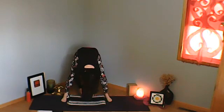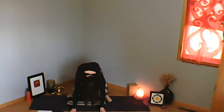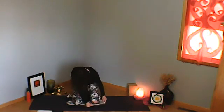Again, what binds us to our vasanas, our conditioned patterns, are vikalpas. These are unskillful beliefs that drive a wedge between us and our true self, our highest purpose.